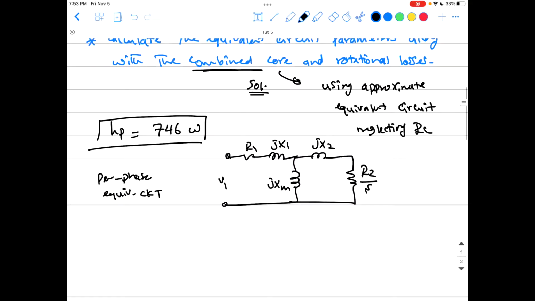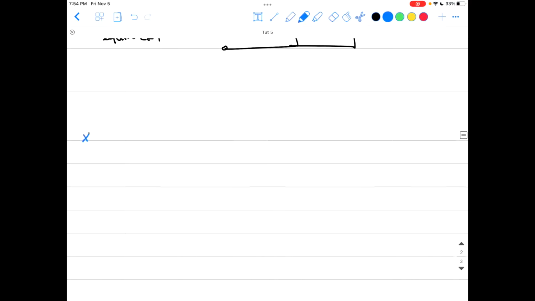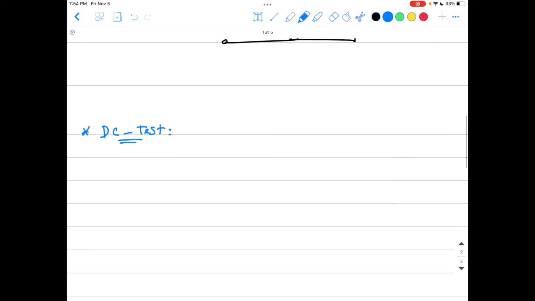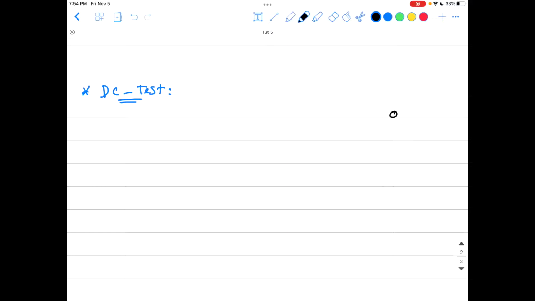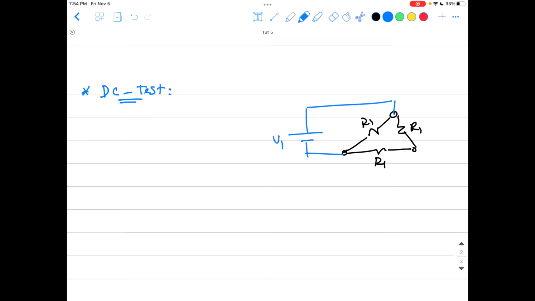So how do we find the equivalent circuit parameters? Just follow the same procedure we have in the lecture. We always start with the DC test, performing it like we said. The machine here is connected in delta, as it said. So here's your connection: you have a three-phase stator winding, each phase with the same resistance because they are all balanced. You perform the DC test between any two terminals, applying the voltage V_DC given to you, and the current I_DC moves through here. Like we just derived, if you divide V_DC over I_DC, that gives you the equivalent resistance seen by this DC source, which is basically 2R1 in parallel with R1. Like we said in the lecture, that works out to 2 over 3 R1.